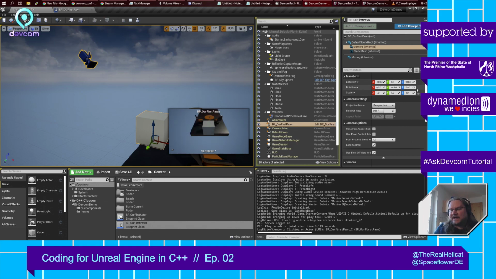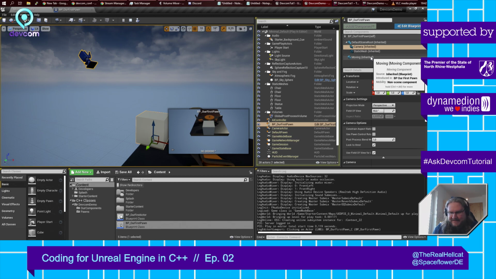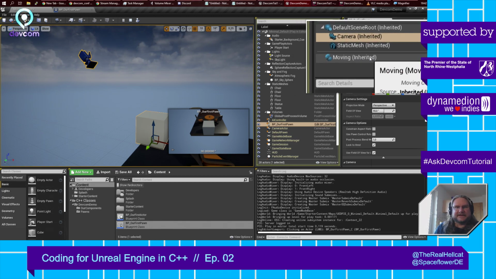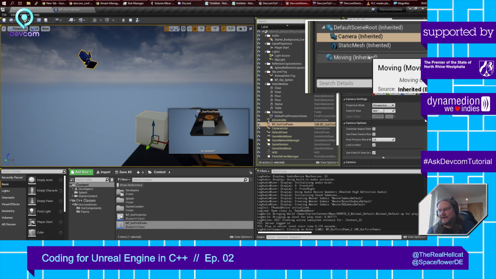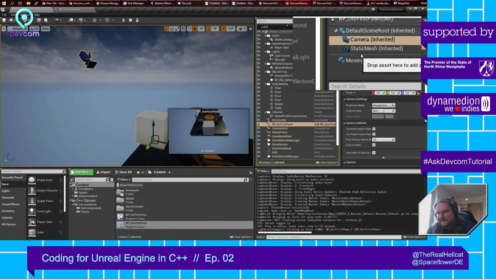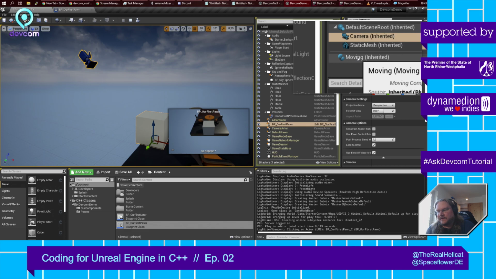So yeah, TLDR, everything that has a transform, everything that can be at a point, is a so-called scene component, and everything else, like our moving component down here, only holds code. It doesn't have a transform. It's not placed somewhere in the scene. This is the distinction. This is why here's the separator and why this thing is shown a bit separate.